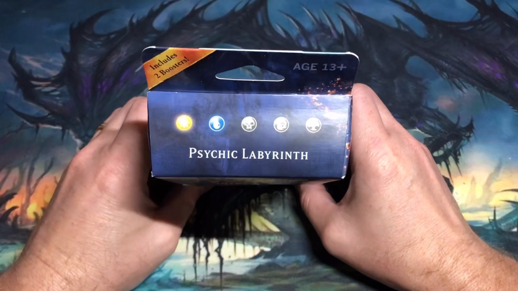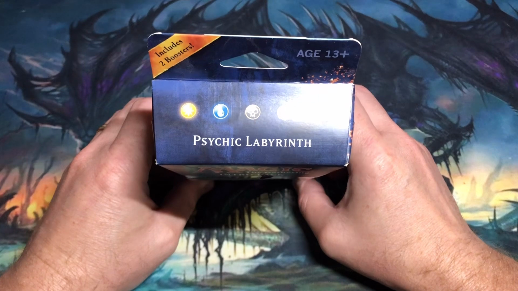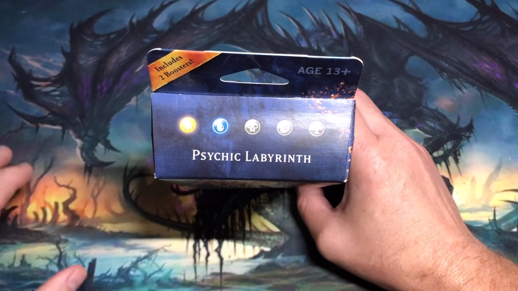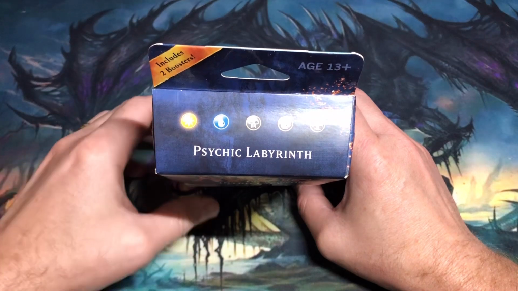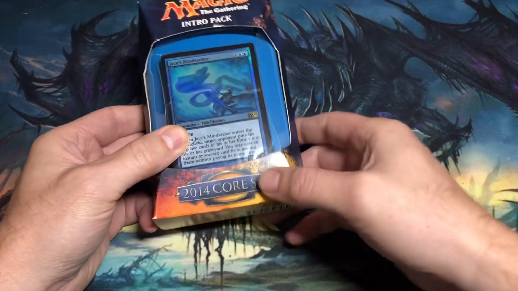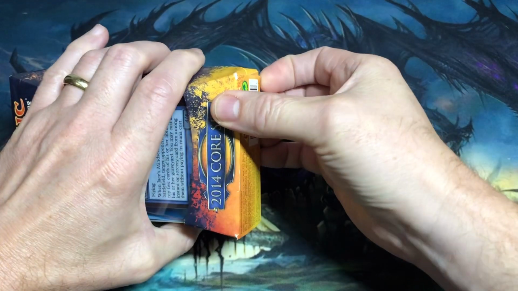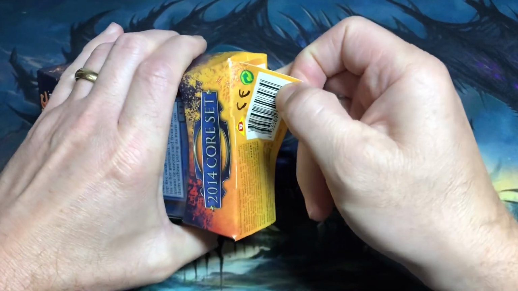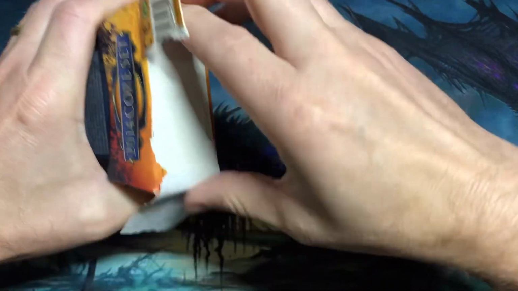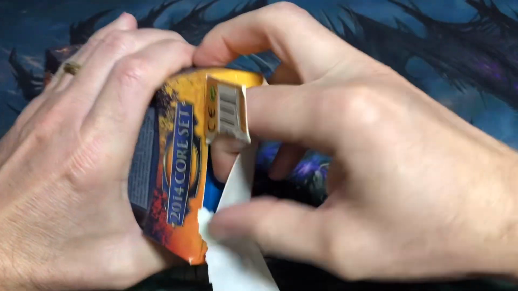This one is the Psychic Labyrinth intro pack. It's going to be a white-blue deck, Azorius colors, which are my favorite colors to play in Magic. I'm going to go ahead and crack open this intro pack and take a look at the contents. And I learned early on that you open them from the bottom. It's much easier to get to the contents than trying to open it from the top.